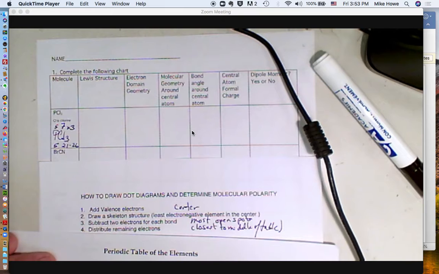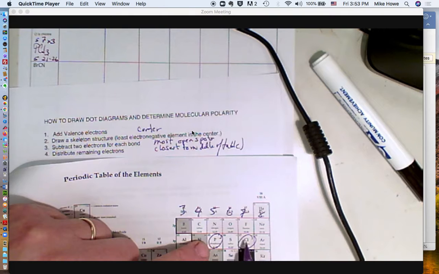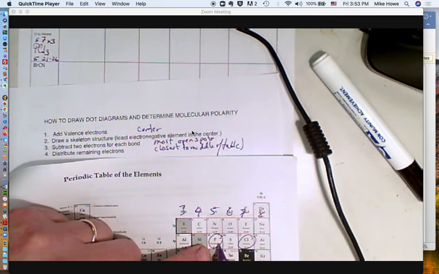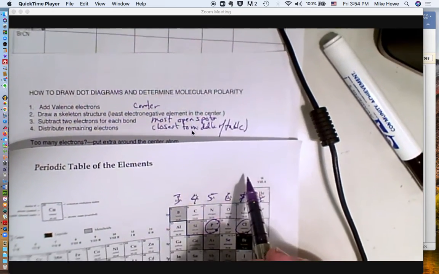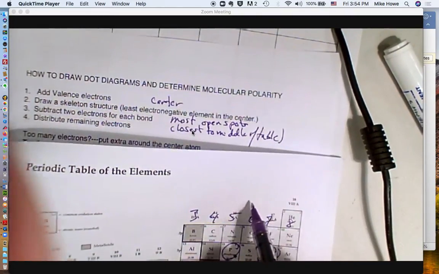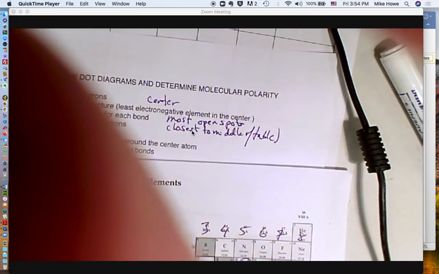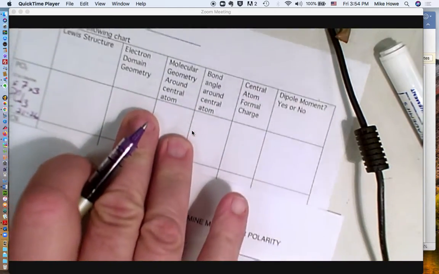So in this particular problem, P is the least electronegative because electronegativity increases as you go to the right. The open spots rule, the most open spots, P has 3 open spots because there are 5 in its outer shell. So it could get to 8, so the difference between 5 and 8 is 3. Chlorine only has 1 open spot. So by the open spot rule, P goes into the middle. And the one that's closest to the middle of the table, I think P wins in that regard as well, because P is further to the left and toward the center than chlorine is. All right, so those are the rules that you think about when you're drawing a diagram.